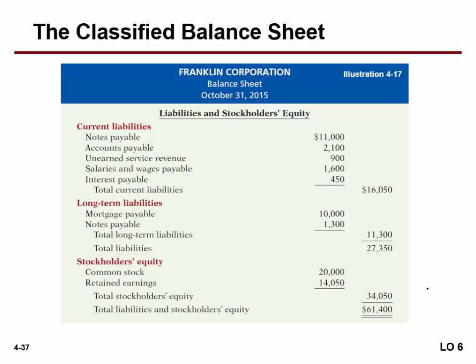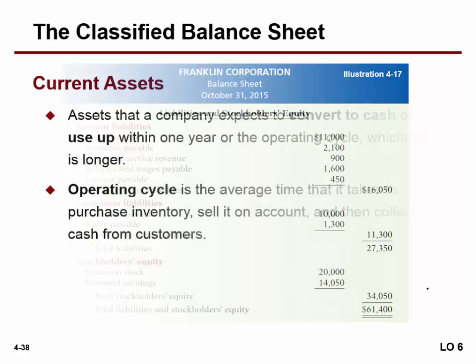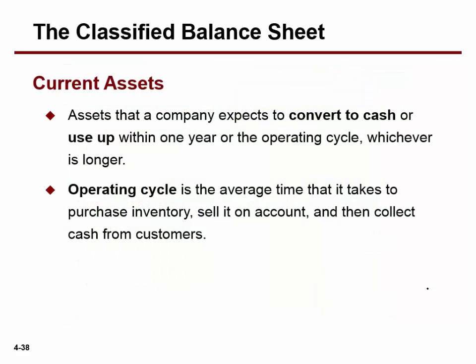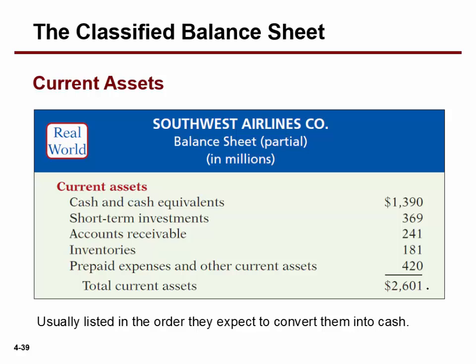Okay? So the main takeaway here is what? You sit here, you have your current assets, are those items that you think you're going to convert into cash within a year. Cash is already cash. Non-current is going to be more than a year, like property, plant, and equipment. Those longer-term investments. Current liabilities are going to require the use of your current assets. And then if it's going to be what? Something that you're going to pay further off in the future, that makes it long-term. Okay, good. Current assets.